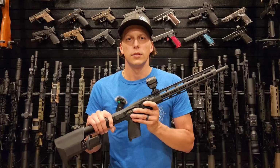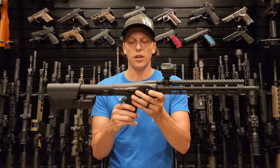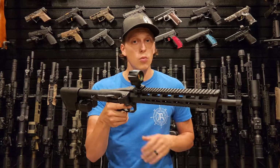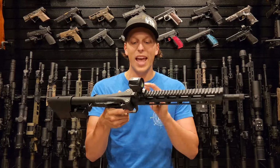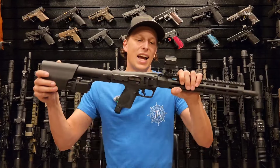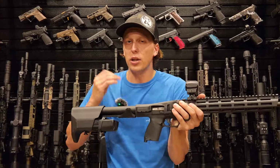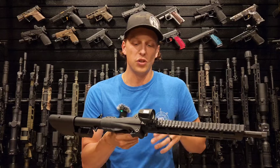So let's just do a really quick rundown of the gun itself. Like I said, it has MMP features. So if you're comfortable with an MMP handgun, you're gonna really like this, and you're already gonna be really familiar with it, other than the safety. Again, I know I said that's a downside. It's just odd to me. I don't know why it's different. I don't know why I don't like using it. It just feels weird to manipulate.